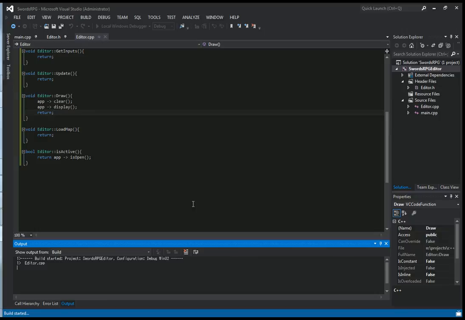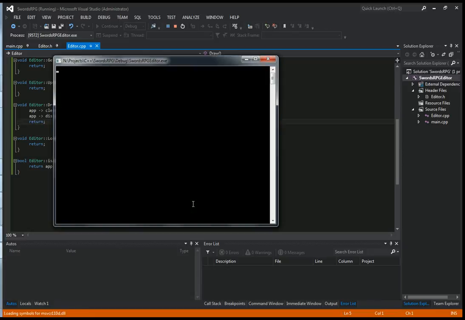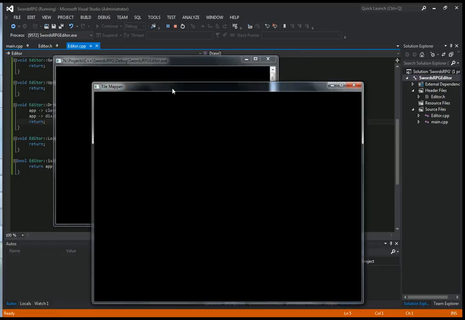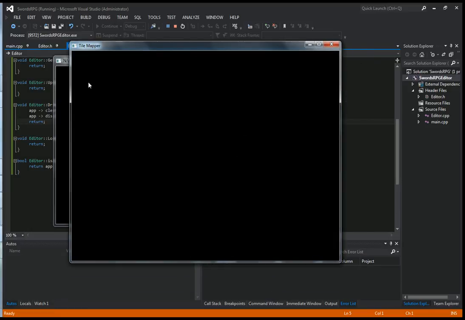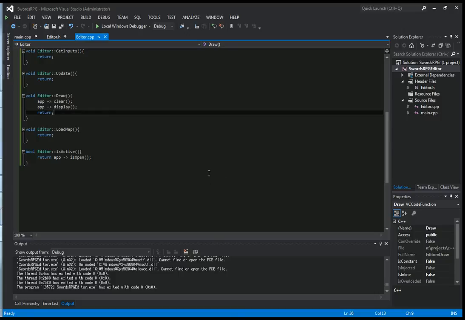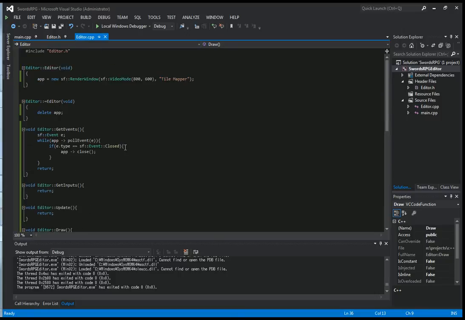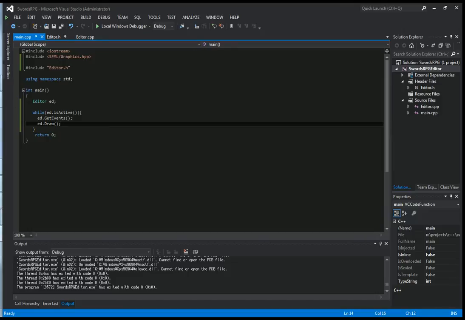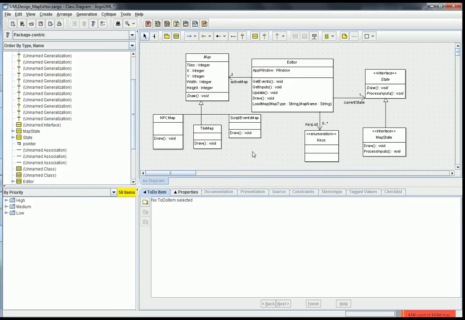And it does. This means that it's drawing. If you get this, it means that it's drawing, and all it's doing is clearing and updating. We'll test if it works, and it closes out just fine. Anything else we should get? We got all that. I think that's the basics of what we should get today.